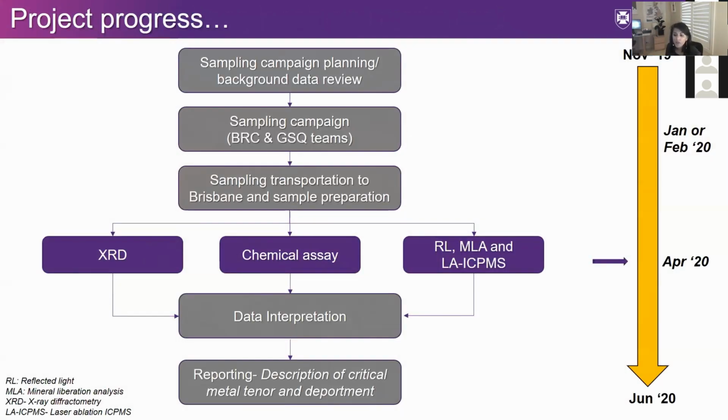So where are we at with the project? Because I do get asked this a lot, and I'm sure Helen will be happy to hear this, that we've had the chemical assay data come in today. So I didn't have time to put it together and share it with you, but hopefully in a later webinar, I'll be able to share that information with you. But, opening my emails earlier today, it was like Christmas. I was so happy to see the data there, and I could see it's definitely interesting. So very happy to get my teeth sunk into that.